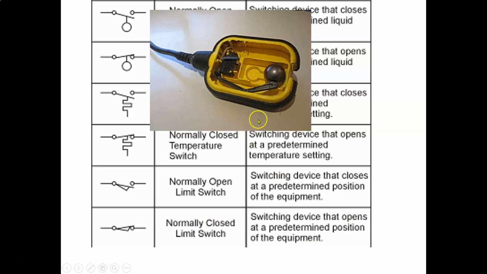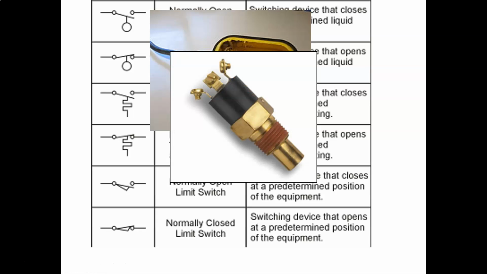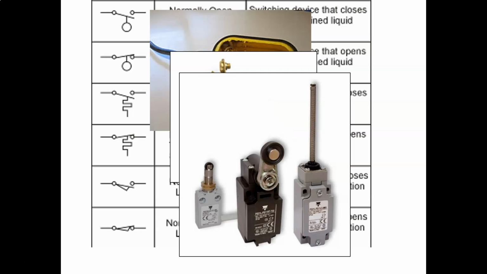All right, there's a float switch here. The internal part is almost like an armature, and based on where this ball is located, it's going to push contacts open or closed. Again, another pressure switch or limit switch. There's a limit switch there. It's going to physically, mechanically, have something hit it and push it, and say, okay, open contacts or closed contacts.